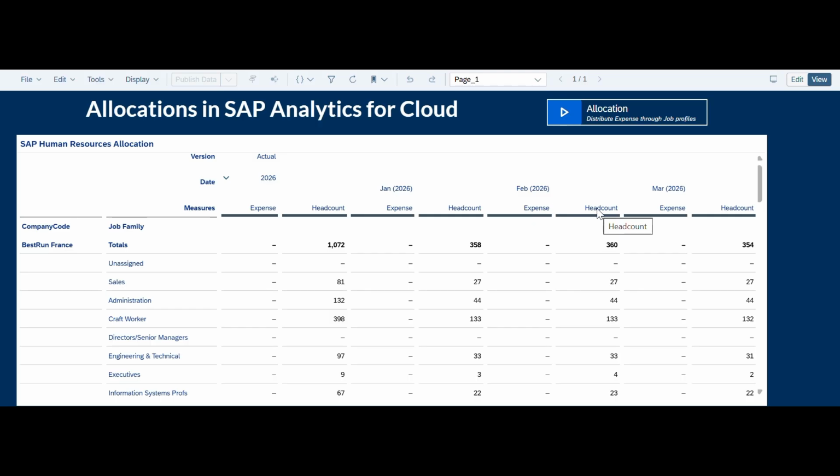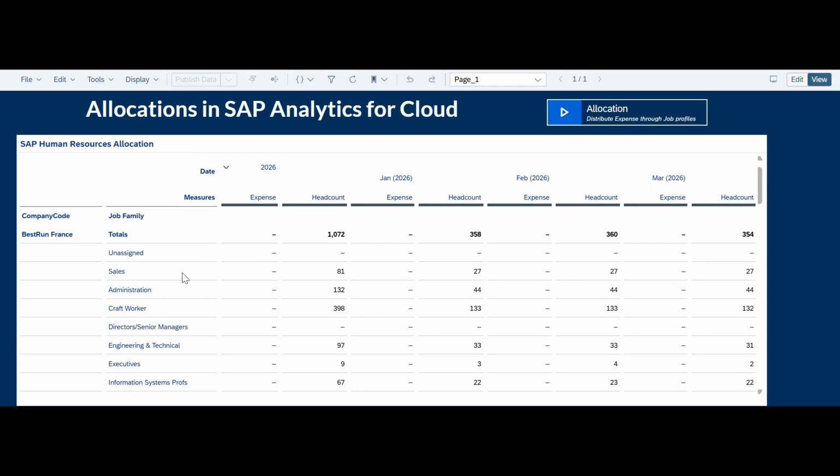Now I want to allocate expense for each job profile. But I will be allocating expense for a company, and then the expense should be split into different target job profiles. So this is nothing but, you take a value that you are going to plan at a high level, and you want to split the value down to the leaf members. The leaf members are here the job family members. So currently the expense has not been added, we have only headcount available.